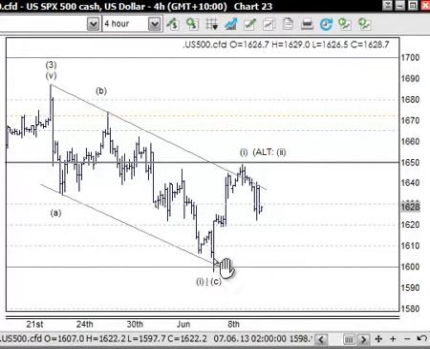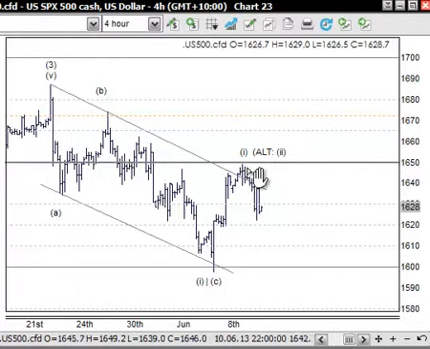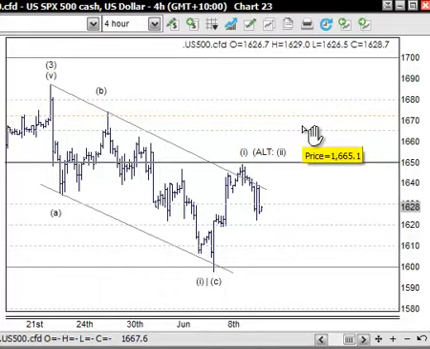The upside here counts quite nicely as a 5-wave structure here. I've got that counted as wave 1, but it can also be wave 2, but it would only be wave 2 in terms of this being an A wave up here, this being a B wave here, and then a C wave up through to here, giving this an A and a B and a C wave here. Now, if that's the case, then we'll see a further downside through here.